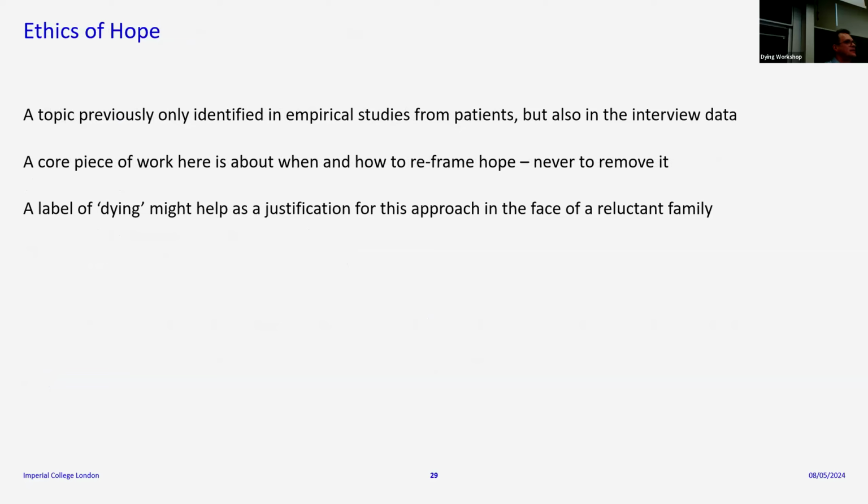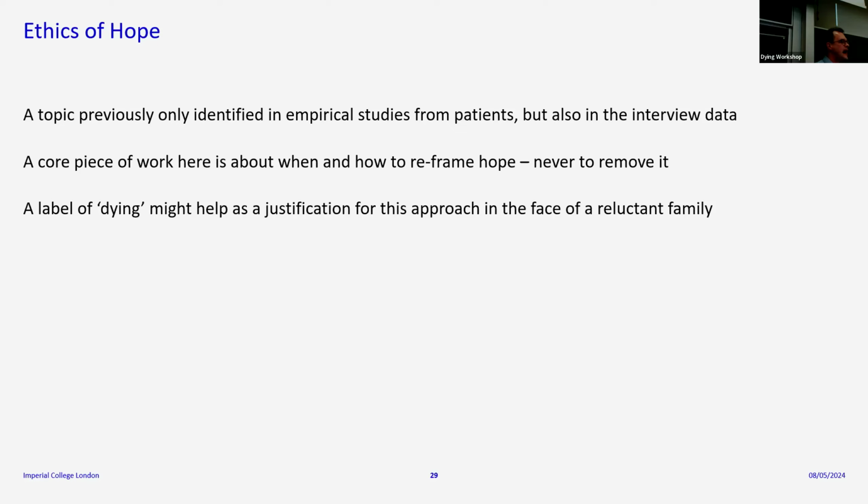And then someone mentioned ethics of hope earlier. I think it was yourself. So it's interesting. Ethics of hope comes up if you ask clinicians about ethical challenges. Ethics of hope didn't come up in the literature search, but it does come up if you ask patients. So it's really interesting that the clinicians didn't think it was important, but the patients do. Although the patient survey was a single hospice study from the Midlands, a very good one though, and they talked about hope.